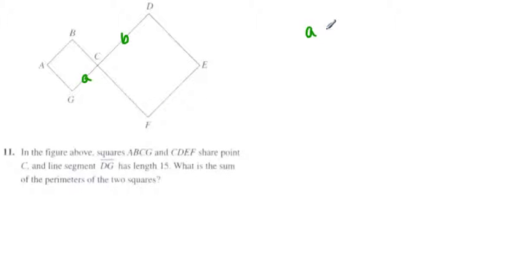And one thing that we get to realize is A plus B will be equal to 15. But how many sides of A do we have in this small square? We have 4A. How about from the big square? We're going to have 4B. So when you add them up, we realize that what we are trying to calculate is 4 times the earlier one. So what we end up getting is 4 times 15. That should be our answer, which is equal to 60.